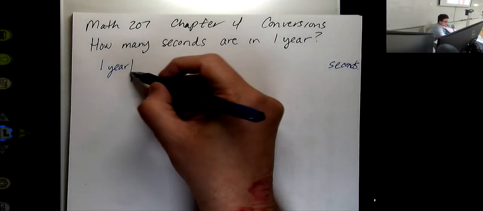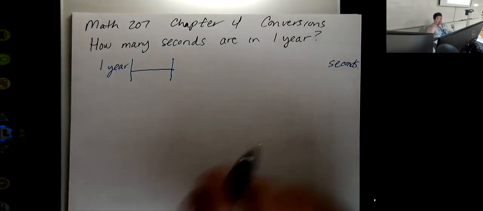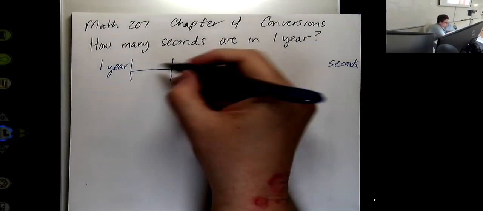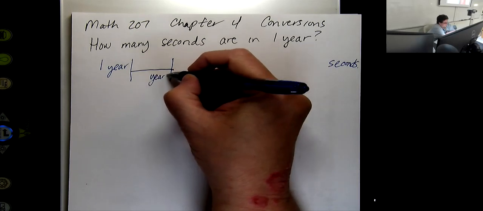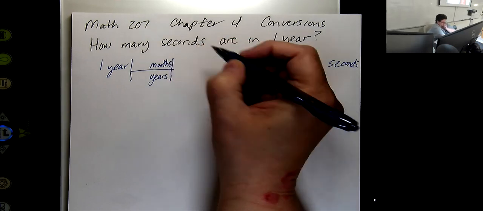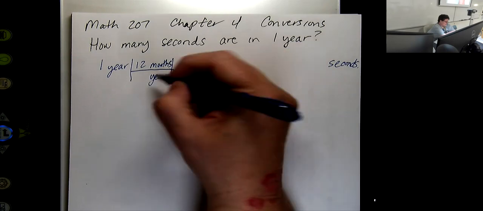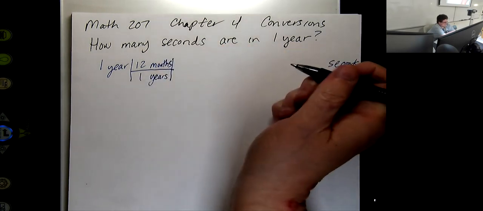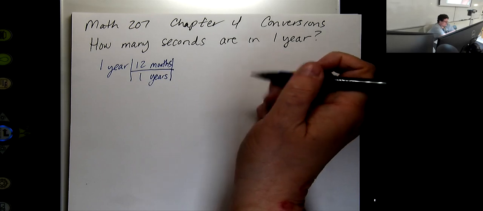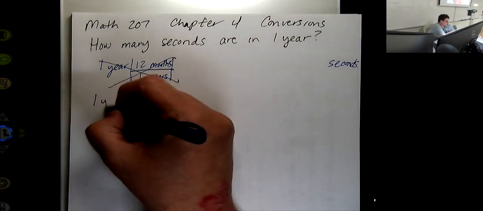But I do know, and hopefully you guys don't need the sheet for this, since time is something you deal with frequently. There are 12 months in a year, and I want to get rid of years, so I'll throw years overboard. I'll put months on top. And we could do 12. Wait a second. That's not really a good idea because the months have different amounts of days. So maybe let's cancel that. Sometimes we got to stop and think about what we're doing and go, okay, that's not really a good method.